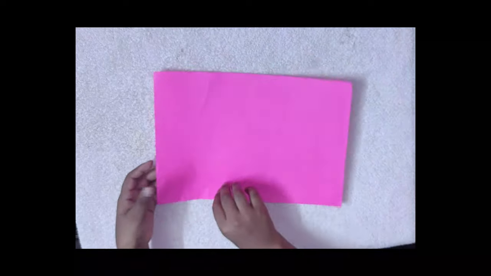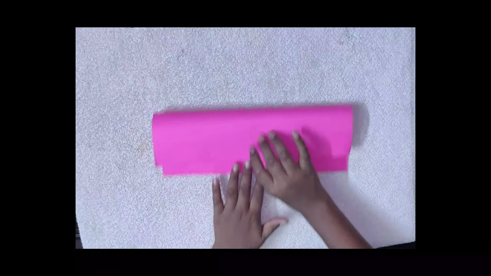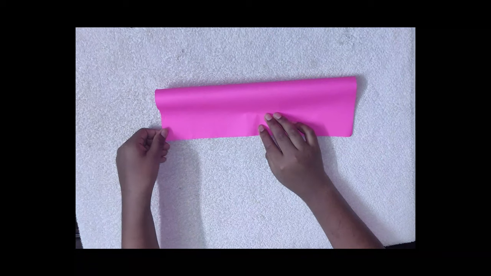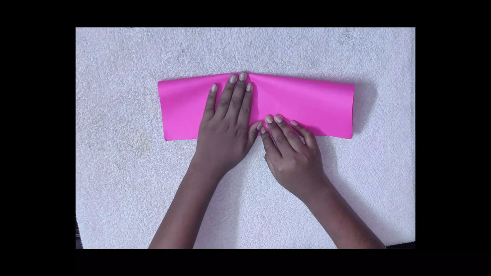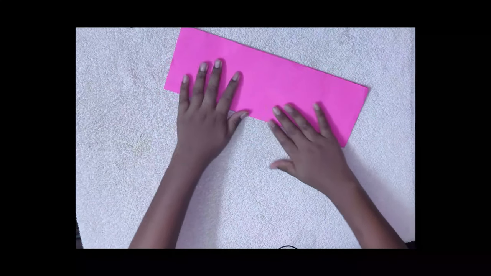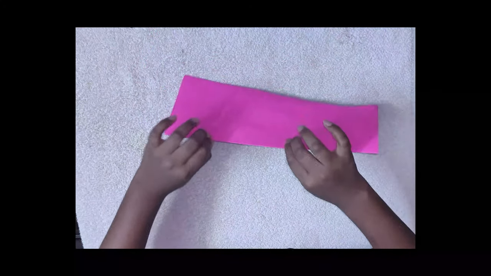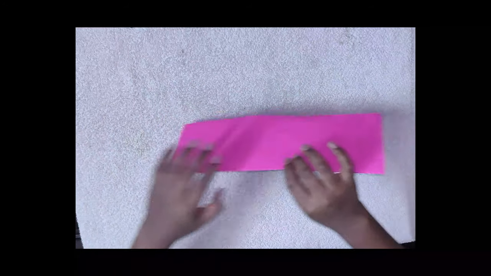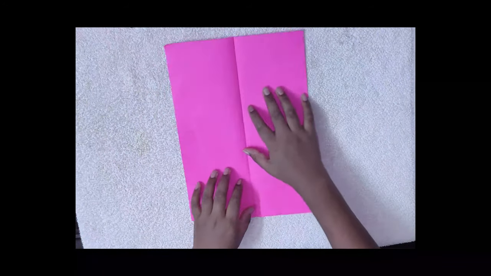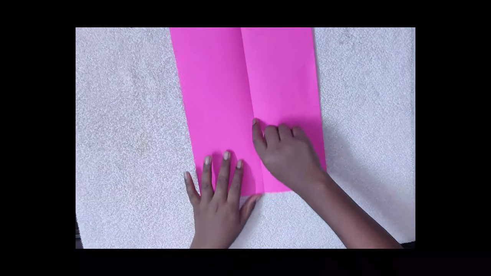I'm using this sheet to make a paper plane. Now take the sheet, fold it into a half, exactly half. See the edges correctly, make sure everything is perfect. Now press it really hard, I mean really, I mean very very hard. See you got this thick line.